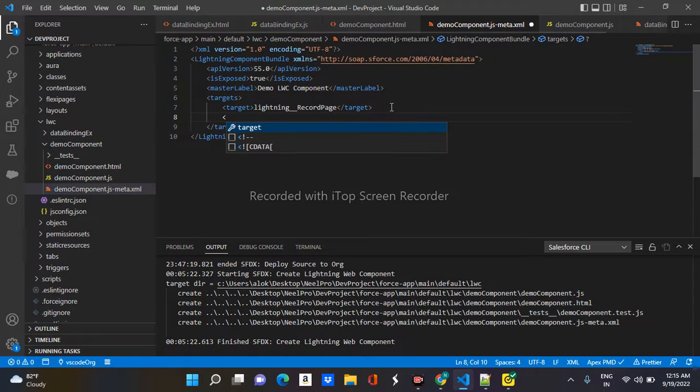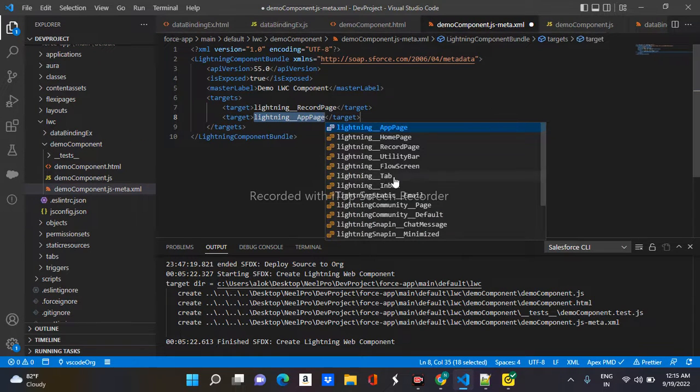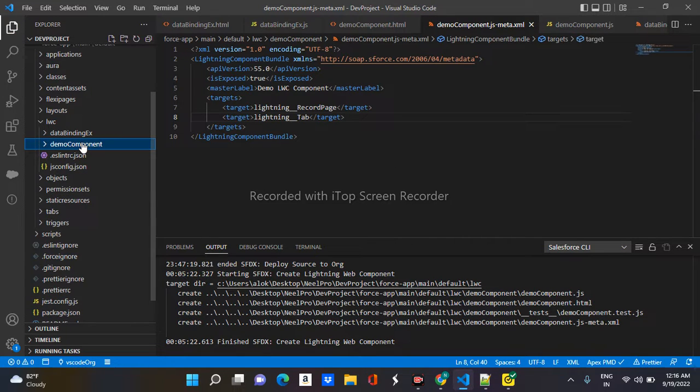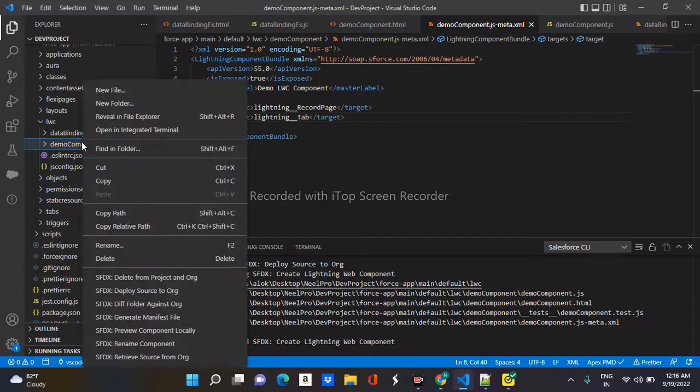For the second target, I want to create a tab. So that's the way we do. Okay, so let me save it, and now it's time to deploy your component to your Salesforce org.